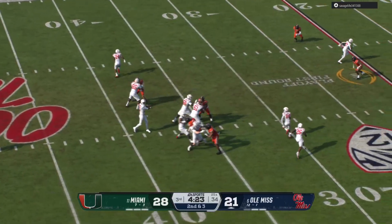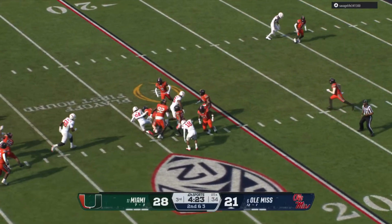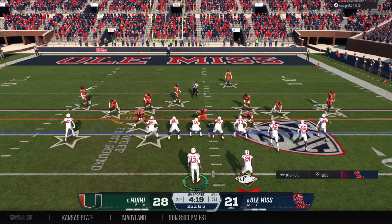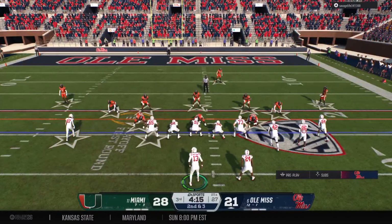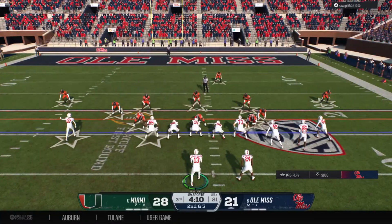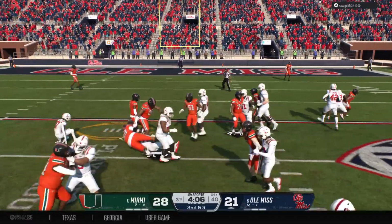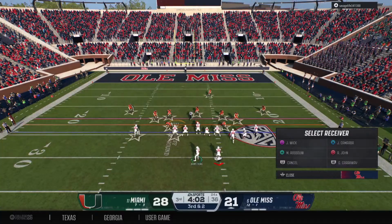Quarterback looks downfield to make this throw. He wants to get the ball to pick up enough yards for a first down, but instead, he gets the ball at least underneath to the drag route and gets some positive yards. Quarterback appears to be changing the play. Out of the shotgun, he hands it off, and brought down at the line with that big defensive tackle.